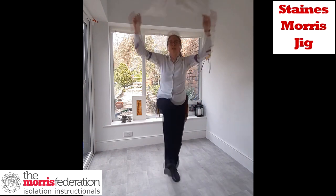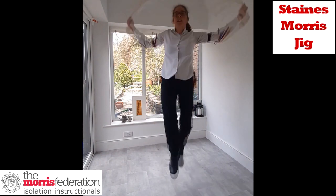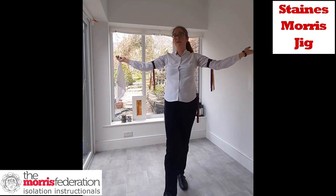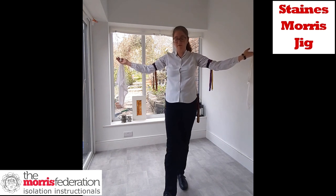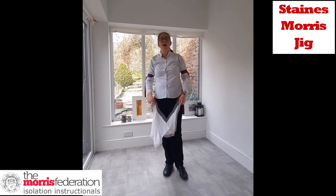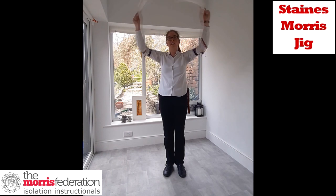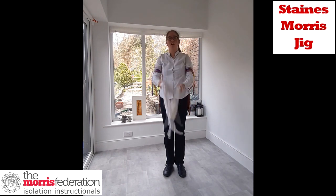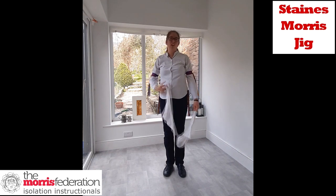So we're going to go caper, caper, caper, caper. So our arms continue going, this is the way we do it anyway, continue going round after our fourth caper with our feet, so that it's a nice slow arc. So here, these four capers are where our arms are just circling each time, rather than doing the O's and W's, which is what we've done throughout the rest of the dance.